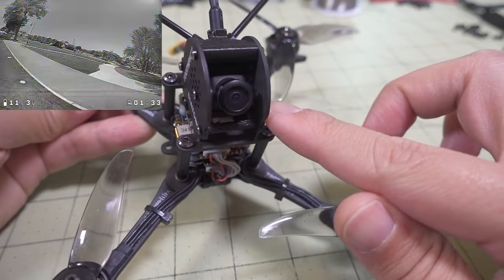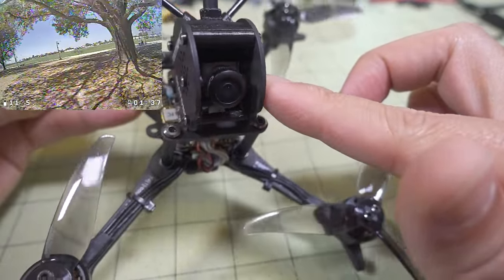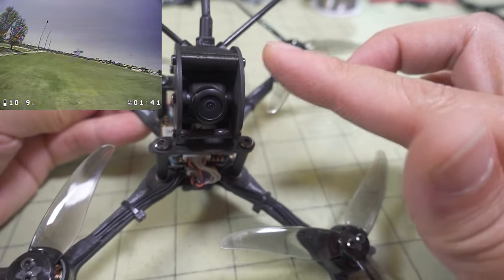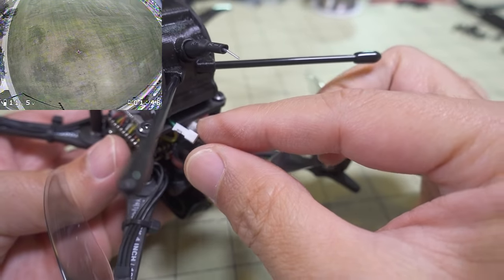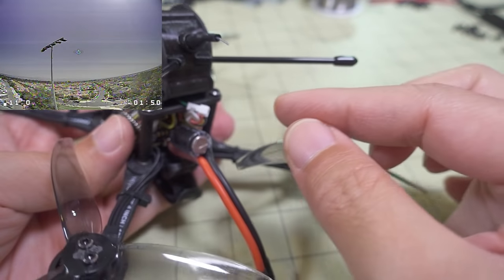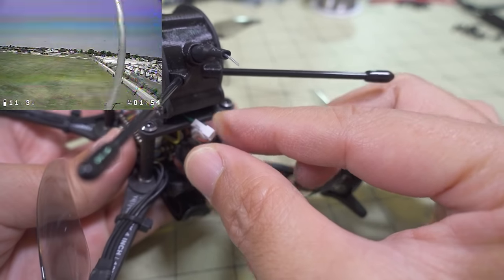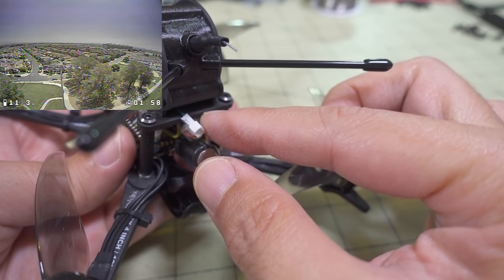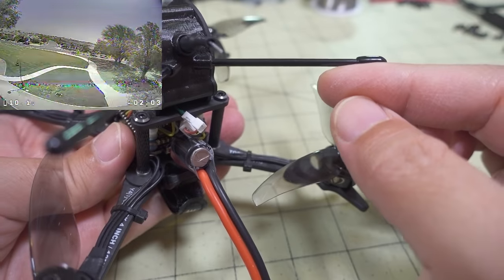So I totally forgot to mention the camera that's in here is the Caddx Baby Ratel. It's a fine camera. I like this camera a lot. It's got good field of view, good image, etc. You can change the settings as well via this little plug in the back here, but they didn't include the OSD joystick. So I have a ton of those lying around. I'm sure some of you guys who have had Caddx cameras will have those, but if you've never had a Caddx camera, then you're going to have trouble changing the settings without acquiring one of those. So just keep that in mind.